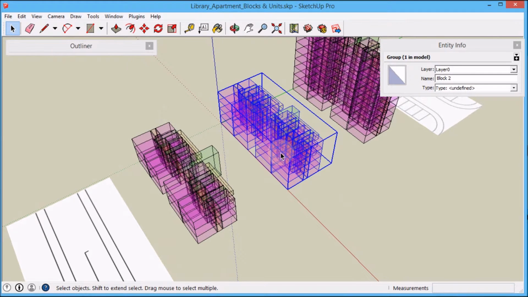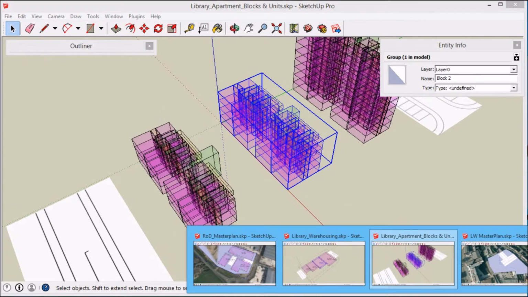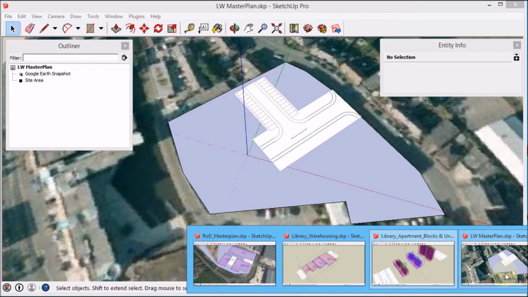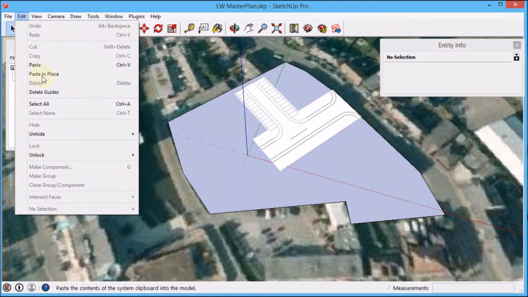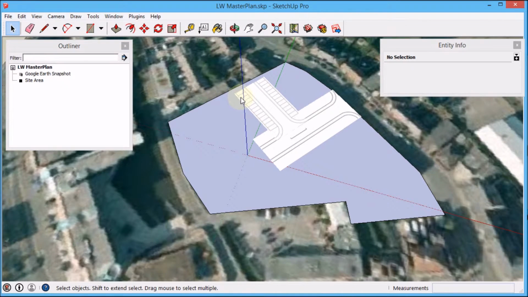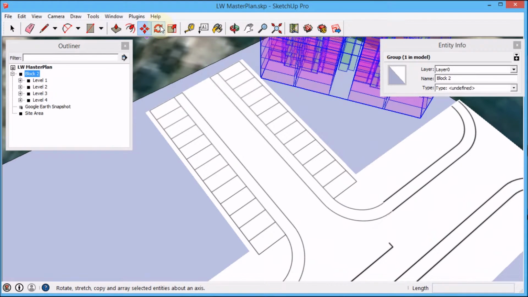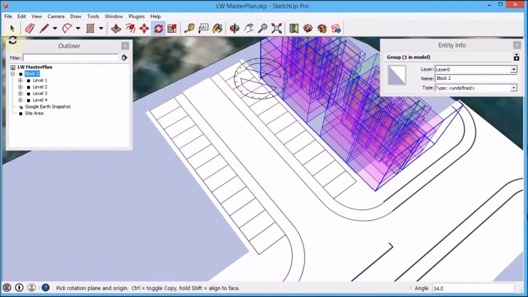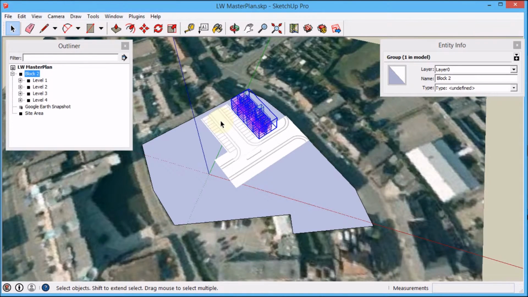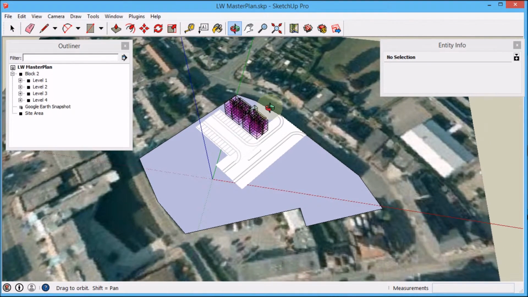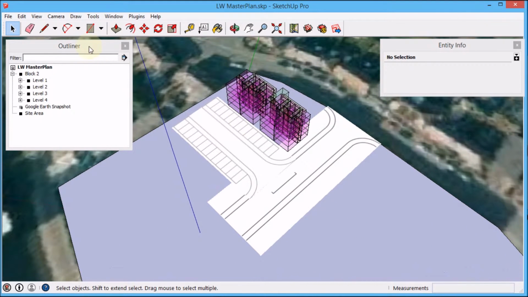Okay, let's pick up one of these units. Place them in position. As you can see, they appear in outliner.